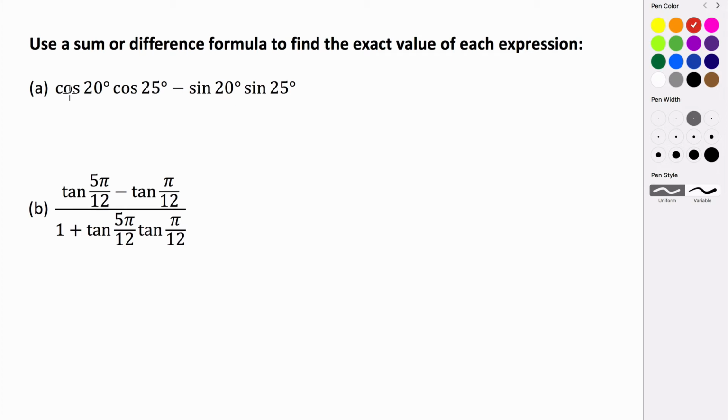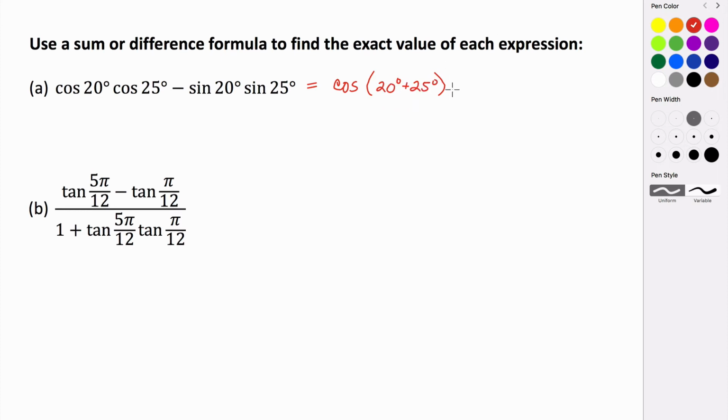So we have to ask ourselves, what function is this, first of all, and then is it a sum or a difference? So the cosine minus sine, this form comes from a cosine of a sum or a difference. So this is going to be equal to the cosine of something. And when it's minus, that's actually the sum for cosine. So it goes cosine of alpha, cosine of beta, minus sine alpha, sine beta, if we're talking about the sum of cosine. So this is going to be the cosine of 20 plus 25 degrees. So 20 degrees plus 25 degrees.